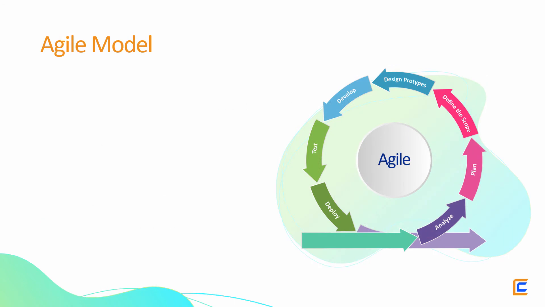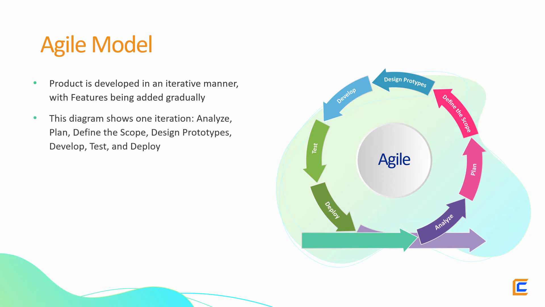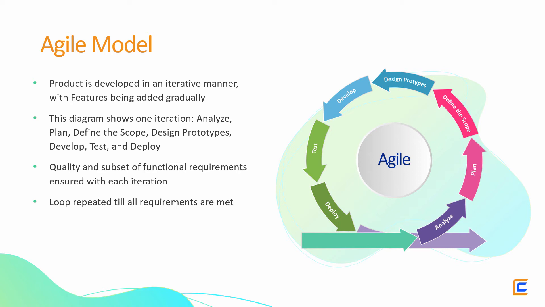Agile project management is a methodology that recommends developing projects in an iterative way. In Agile project management, you gradually add all features to the product by constantly updating it based on feedback received for each iteration. The diagram shown here summarizes the Agile approach wherein you analyze, plan, define the scope, design prototypes, develop, test, and deploy within a single iteration. Instead of designing and delivering a complete product, you deliver small iterations of the product while meeting the minimum quality and functional requirements with each iteration. That is, you should deliver a minimum viable product that offers the functionality or service which your customers can use. You continue this loop until the product meets all the functional and quality requirements.